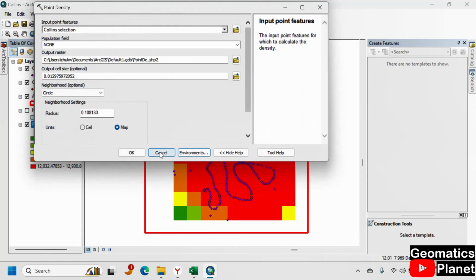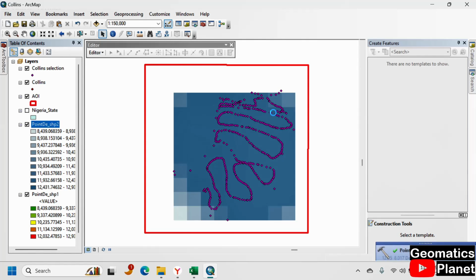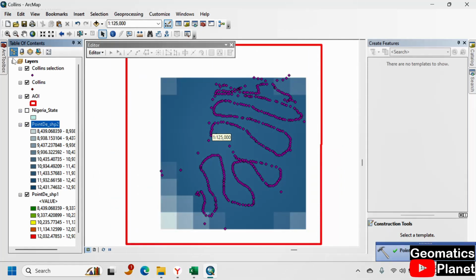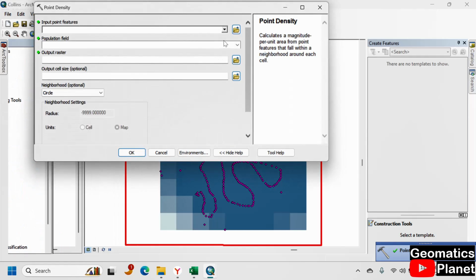When I click OK, it is going to come down here, and I will click OK again. Now the difference between what I did before and what I did now is what you are going to see. Now what did it do? It now calculated it based on the extent. No, I got it wrong. Sorry, my bad. Let me check what I did. I didn't get it right.